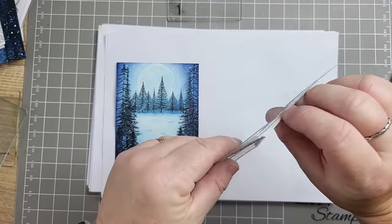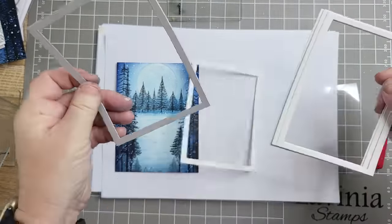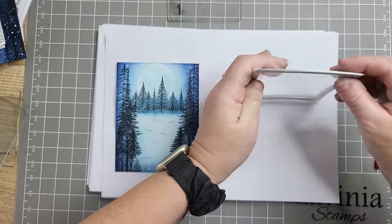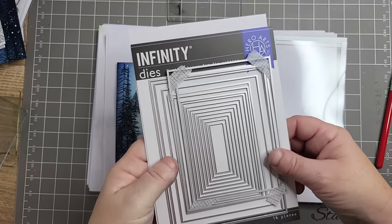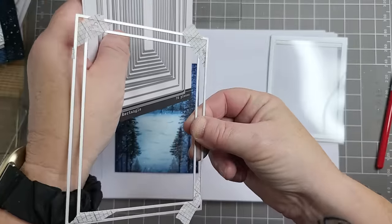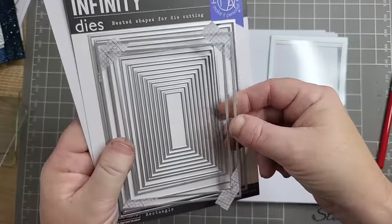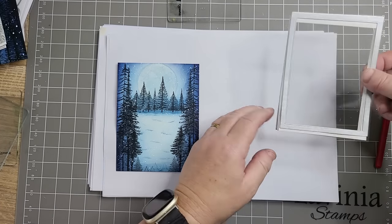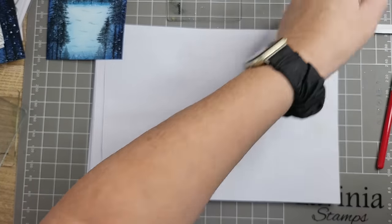So what I've done is I cut between 4 and 5 blanks out. I probably just put 4. My acetate will go in the middle. I used Infinity dies and put 2 together, missed the middle one out in between, and that's how I cut them all. So that's how I did that. Right, because I know how I'm doing the big one.